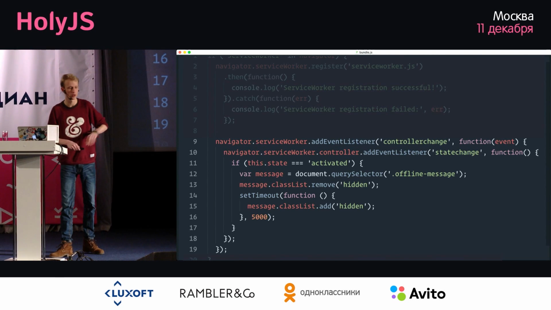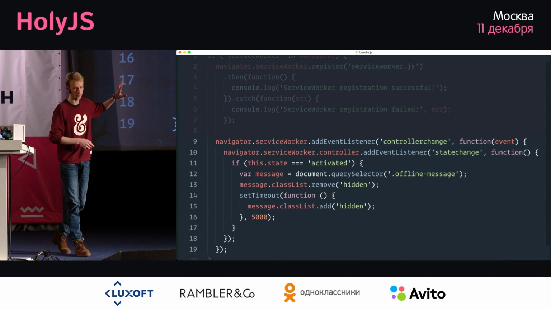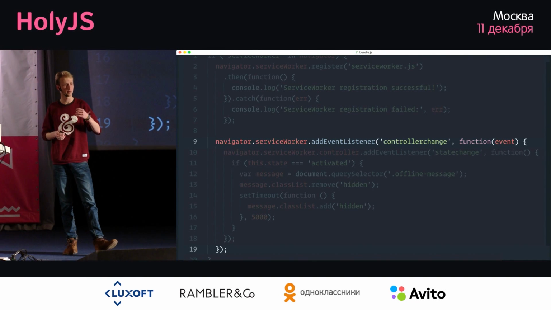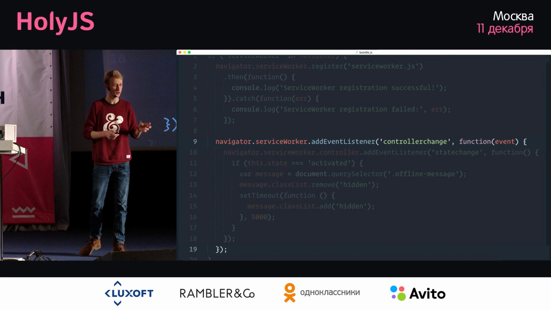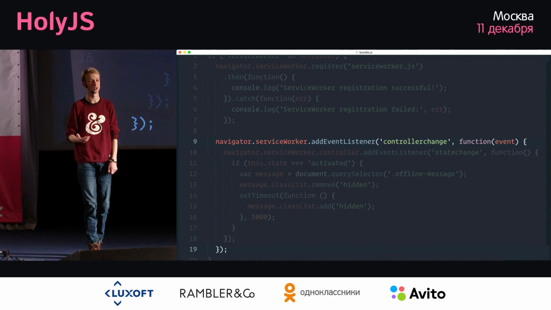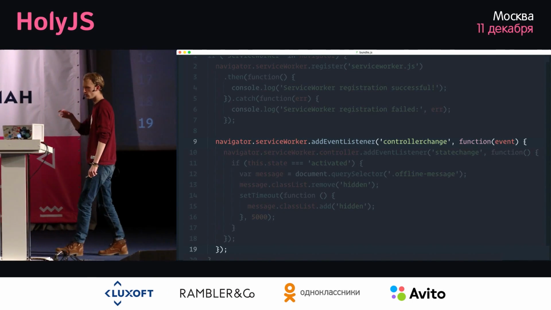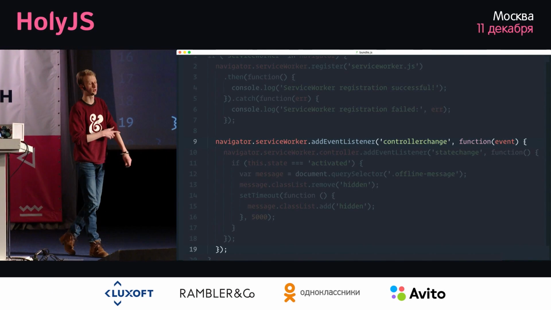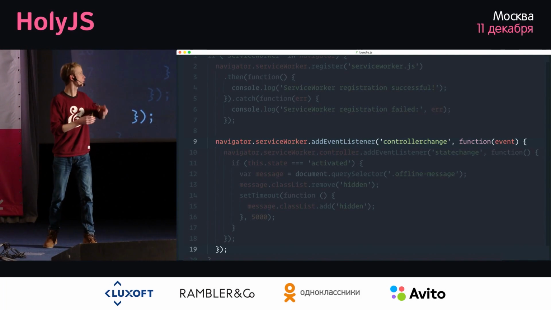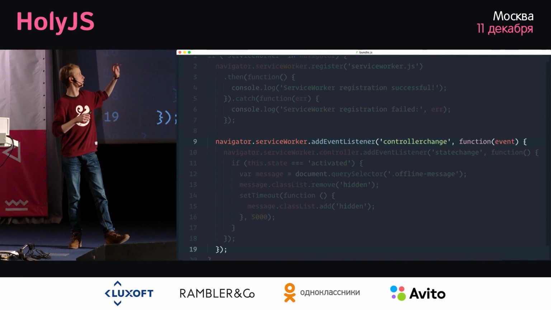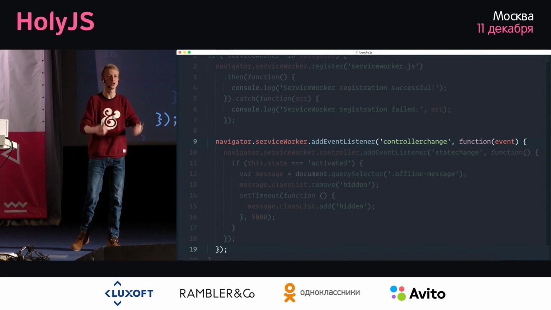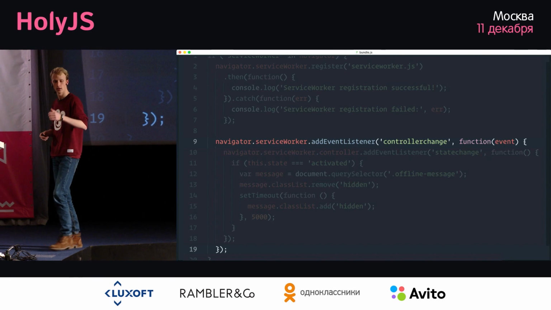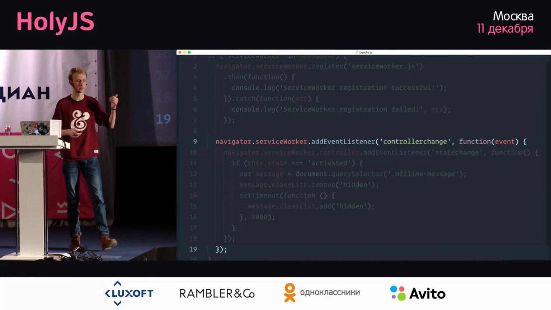This is our bundle.js file again. Service workers work with events. I said that already. So what we do in our main bundle.js file that the browser gets is we listen to a controller change event. The controller is essentially the service worker. It's called a controller because there's different types of workers. So a controller change event just means that this event will fire whenever a new worker is installed. In our case, there's only a service worker, so we only have to listen for that. So as soon as our service worker is installed, this event will fire.